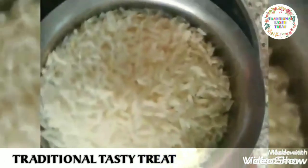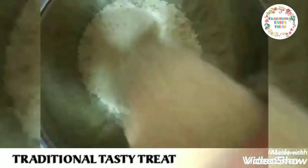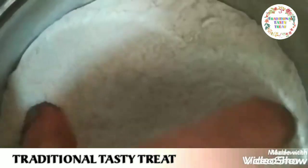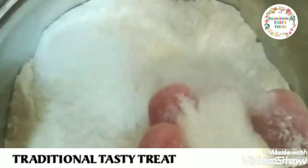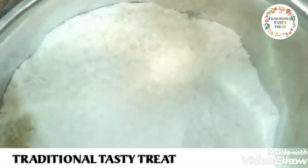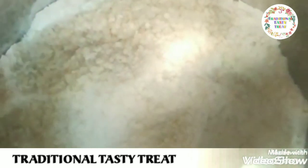So in the mixy we have to add 1 cup of rice and grind it well. Look guys, now the grinded rice is ready. We have grinded it in the mixy.